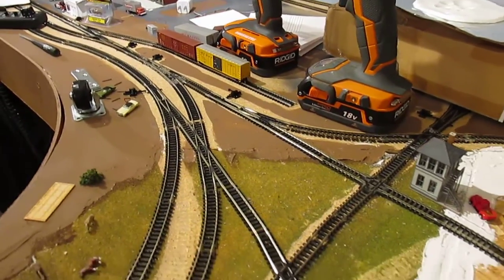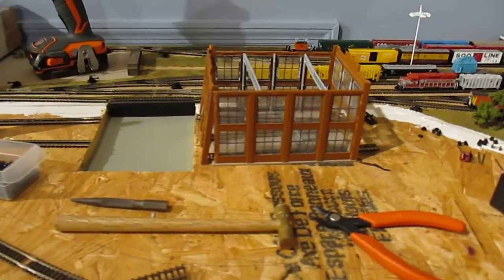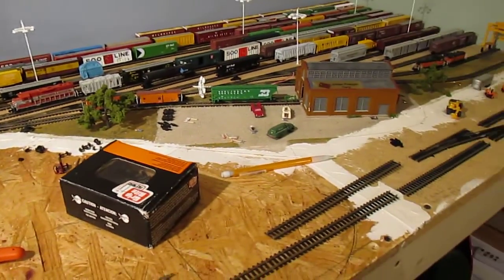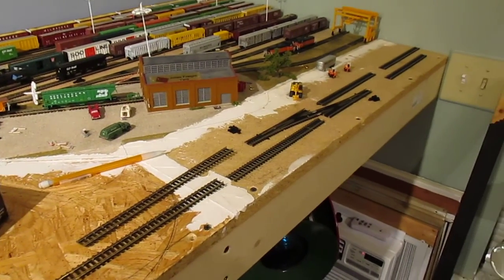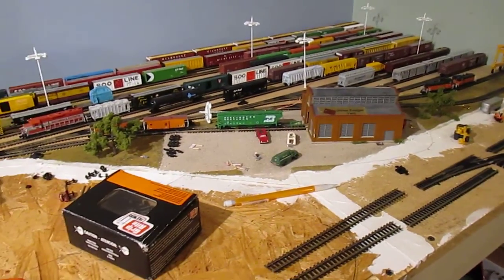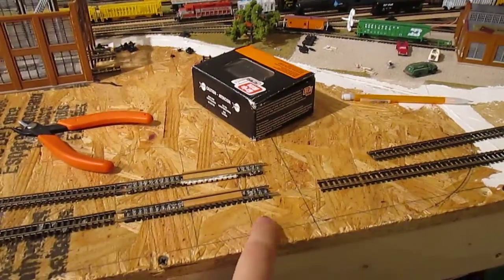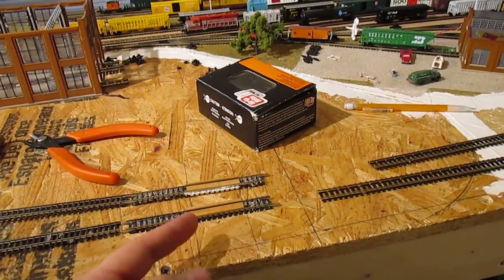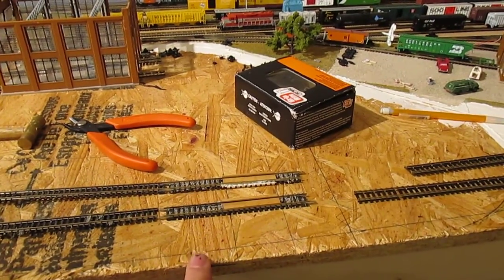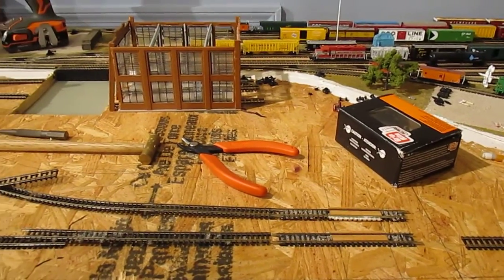So this is what I've been up to. I know it's not much, but this is as much as I was able to get done. Unfortunately, I'm quite busy at work, so I don't know how much time I'm going to have between now and my next update to get anything done on here. I didn't even have time to run out and get new pieces of wood. This was one of the leftover pieces that I had from my attic, because before I had my surgery, I ended up putting in an area for Christmas decorations to go up in the attic.